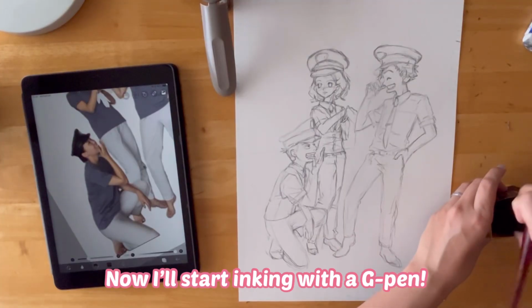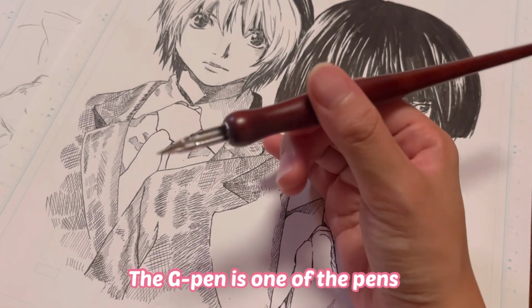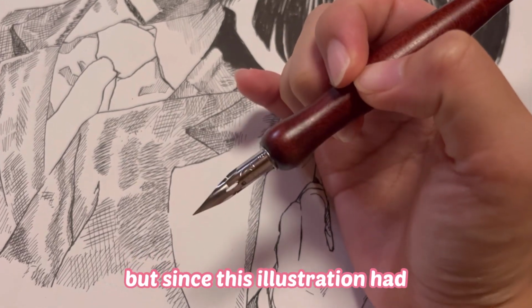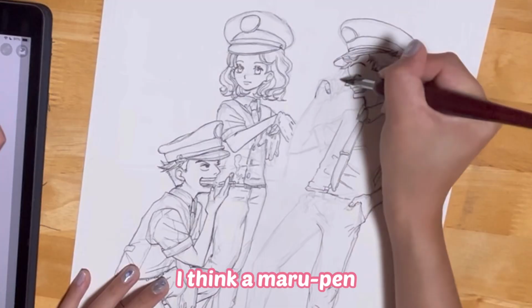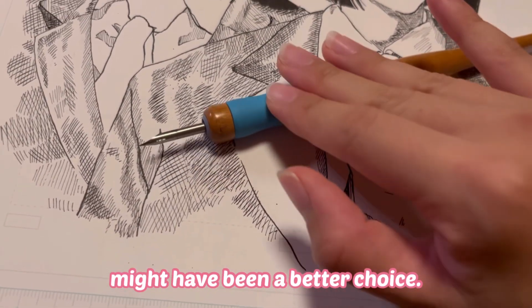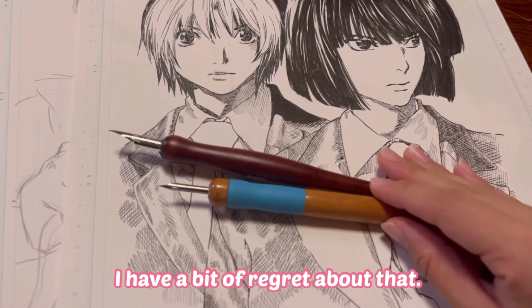Now I will start inking with a G-pen. The G-pen is one of the pens often used by manga artists, but since this illustration had a lot of detailed work, I think a maru pen, which is much finer, might have been a better choice. I have a bit of regret about that.